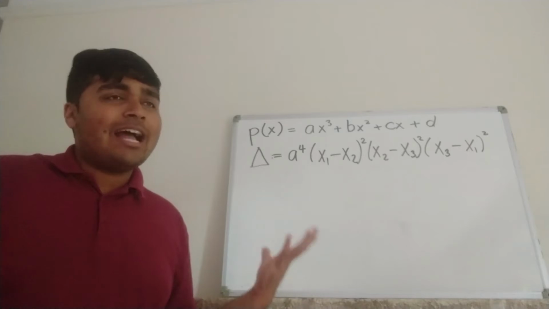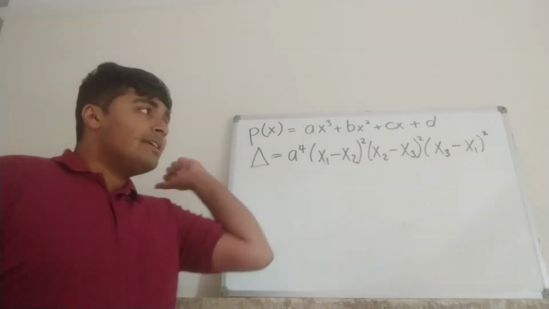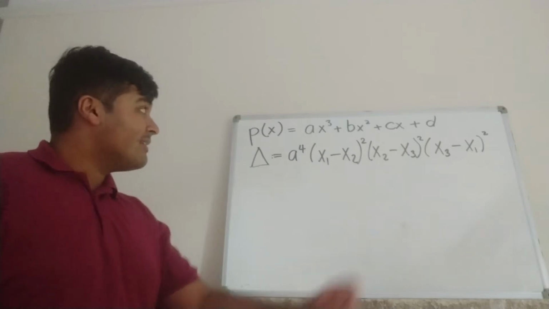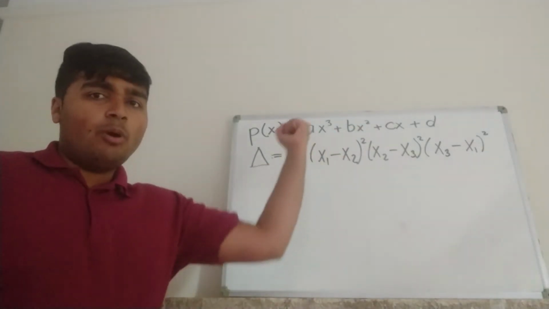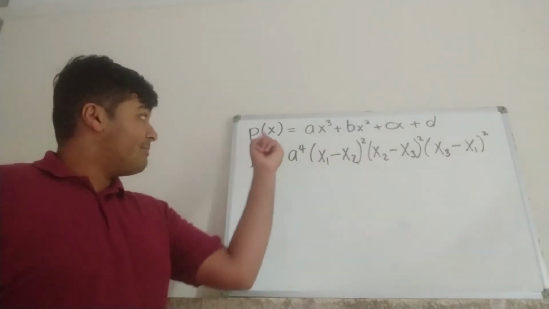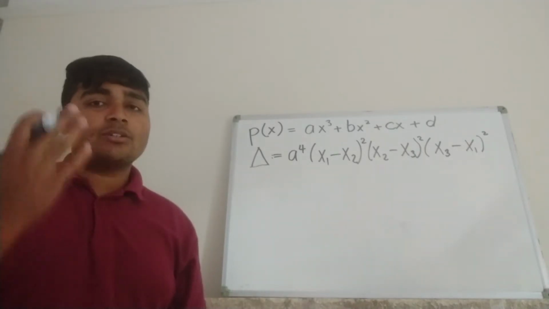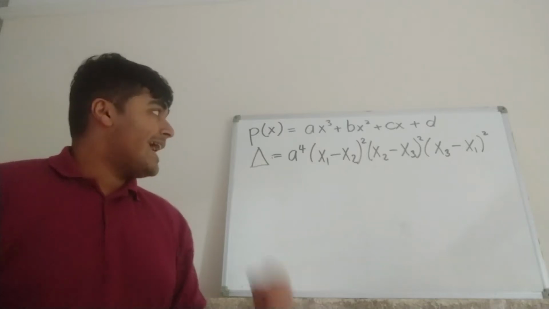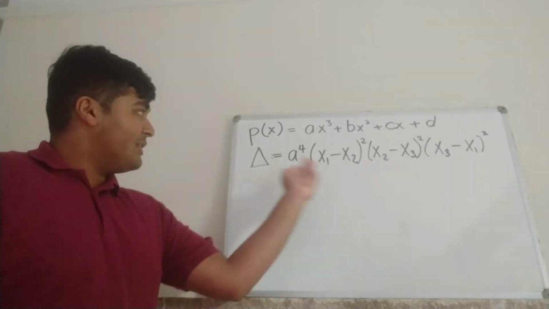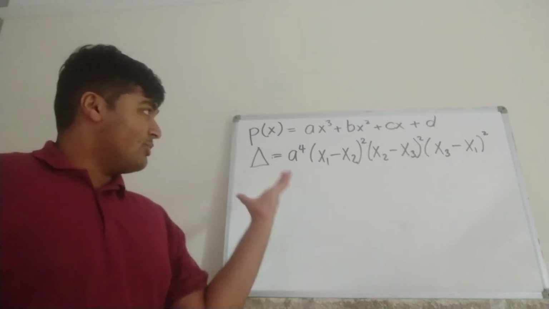Okay, so now let's consider what happens when the discriminant takes different values. Now I'll leave it as a little exercise to you to prove that this discriminant here is always a real number, and if you want a little hint to how to prove that, just remember A, B, C and D are real, so it's a polynomial with real coefficients. So if we ever have a root z of p, so if p of z equals 0, then p of z bar also equals 0. So the complex conjugate of z is also a root of p. And then using that and the fact that cubics also have at least one real root, hopefully it shouldn't be too difficult to prove that this discriminant is always real. But as I say, I'll leave that as an exercise to you should you wish to try and do that.